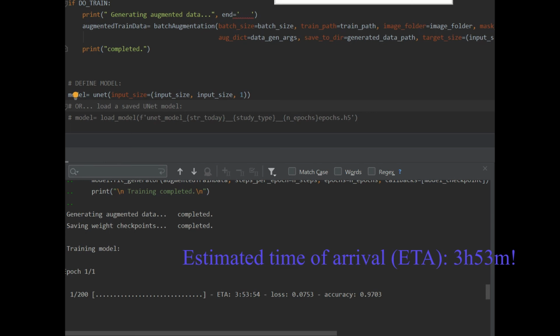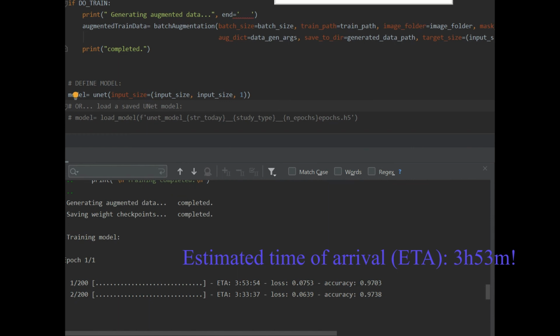So it started, and it took around 1 minute to train the first epoch, or a little bit more. We can see that it already has high accuracy. That's because we already had preloaded some of the weights, and that's why it's a little better than it would be from the beginning.